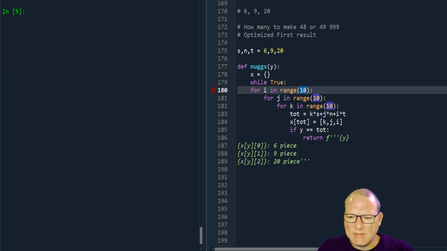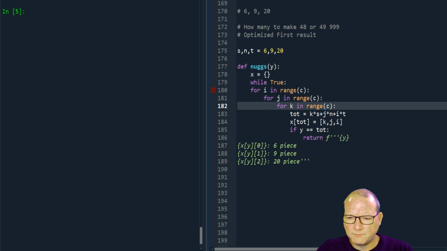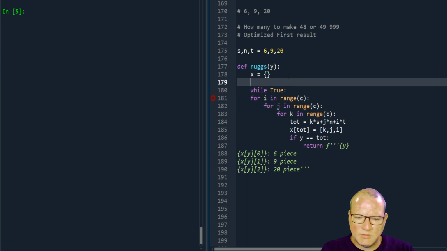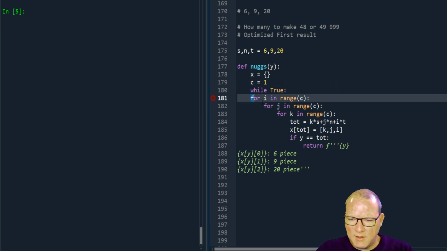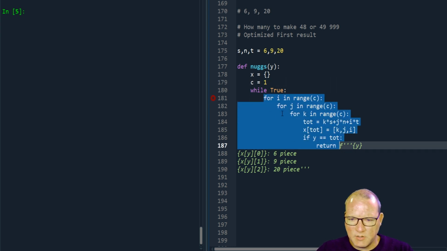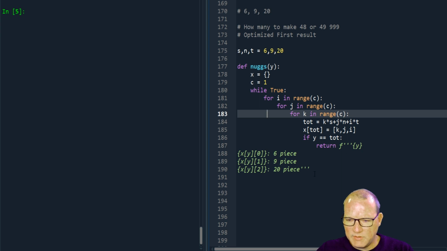And I think it's whatever nine times what, it's 200 and something. All right, so we need to turn this into a variable, and we need to start this at 1. And lastly, we need to move this over and move this here.